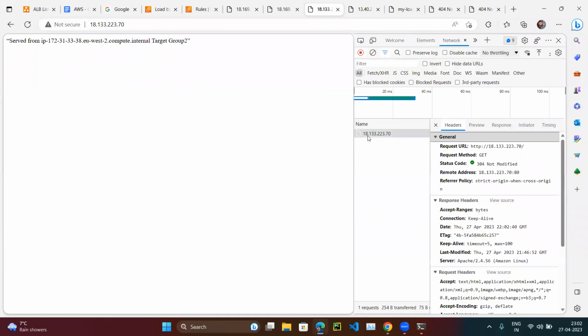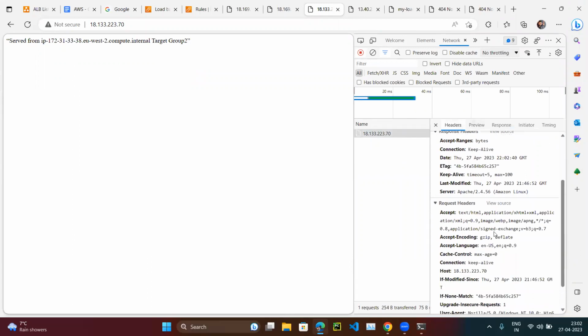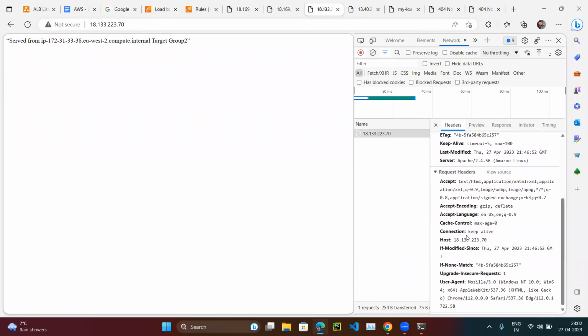Now my page is visible. If you click on it, I just give this URL, but you could see there are a lot of headers coming. In the request header, you could see a lot of fields automatically coming. I am not passing these fields: Accept-Encoding, Accept-Language. So you can do routing based upon these.